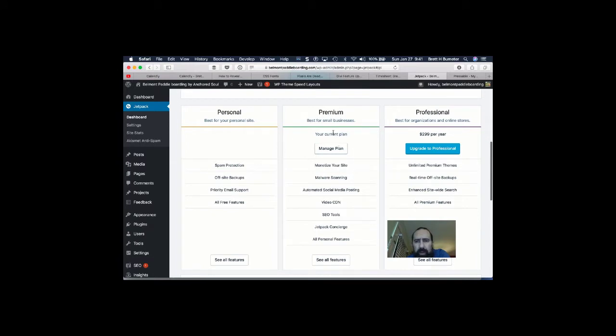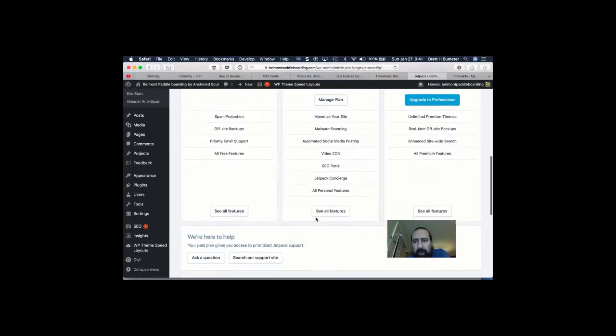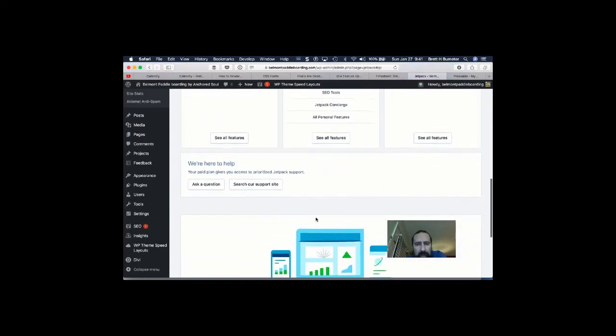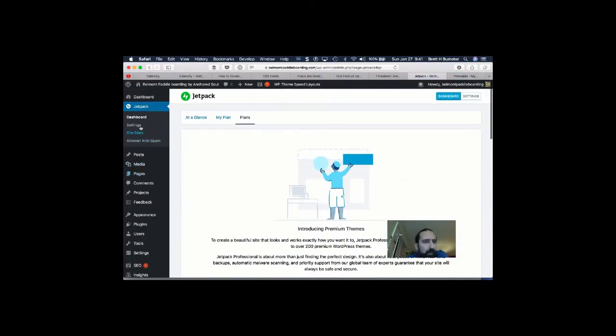And it sort of looks like this may have worked. My current plan, which is the premium one, the middle one, the $99 one, and I think it has worked. So I think it's worked. I'm impressed. This is the first time I've had instructions to follow that worked. And I think it's key. Instructions to follow, that's a big improvement. So I'm happy about that.